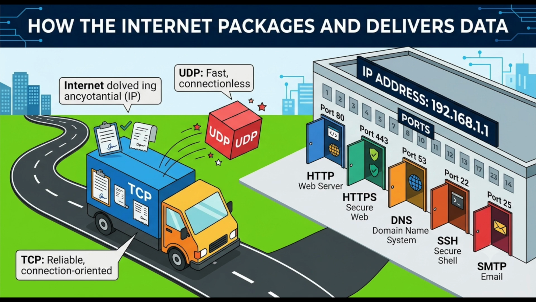So what does this all mean? We started out talking about the magic of the internet, but it's not magic. Not at all. Behind every single click, every video call, every sent email, there is an incredibly organized fleet of IP trucks. Yep. They are carrying connection-oriented TCP boxes or super-fast connectionless UDP boxes. They are navigating via IP addresses, dropping temporary ephemeral ports, and perfectly docking at highly specific numbered doorways like 443 for the web or 53 for DNS to deliver their cargo. It is a stunning logistical achievement. It really is. And when you understand these ports, you basically understand the foundational language of the entire network.